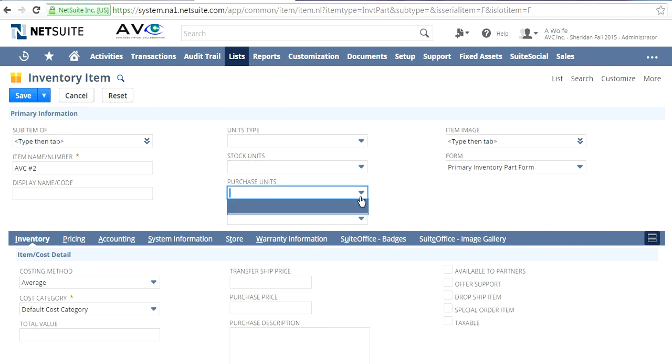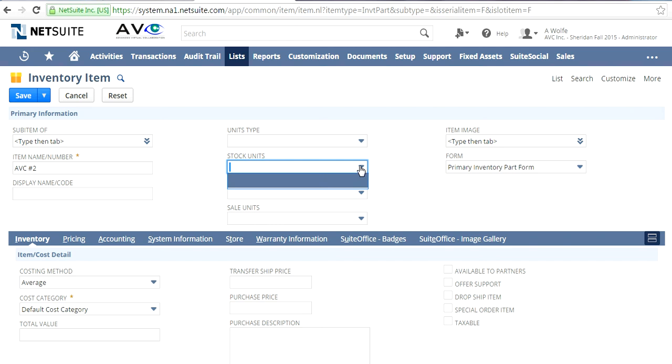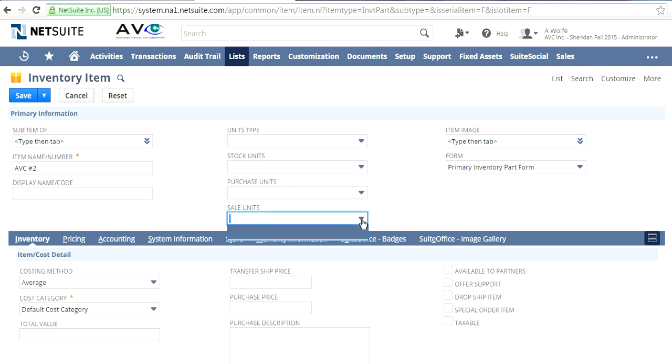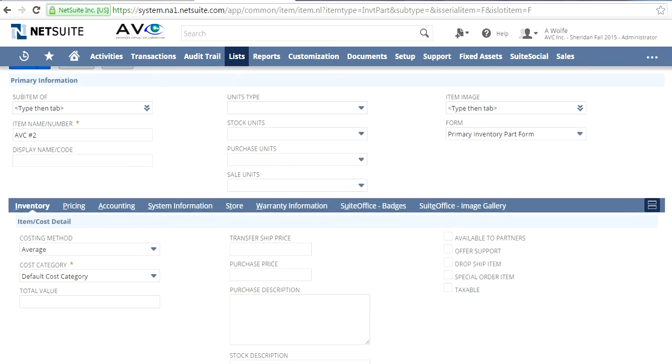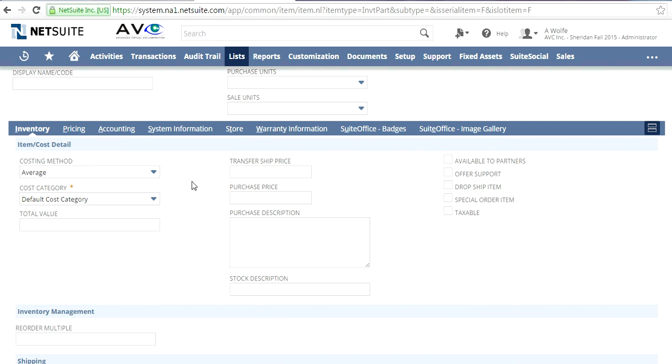You can pick your stock unit levels, your sales units. This is if it bundles when you sell it. Is there a particular amount of units? And same for purchase. Do you want to sell it in units or singularly? Then you can choose your costing method for the item. So their standard is to use the average costing method. Cost category, do you need to make any particular allocations for the cost category of these items, or just default to the general cost category and let everything apply or get coded to that? So we're not going to touch that.